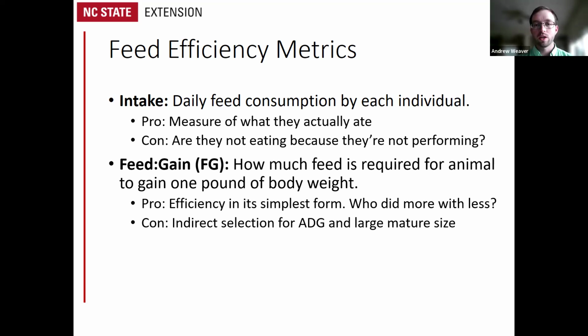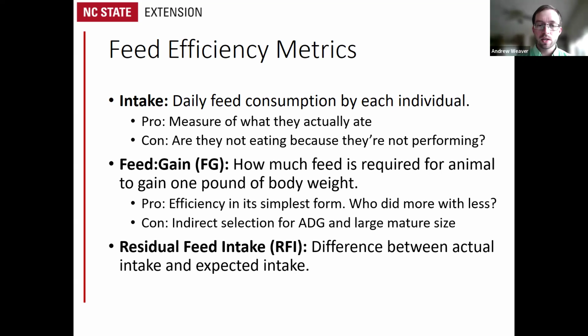And if we select for animals that grow faster, we're going to end up with larger framed animals. And we know that larger framed animals have higher maintenance requirements, are going to require more nutrients just to sustain themselves every day, are going to be potentially harder doing and harder keeping, which is the exact opposite of what we're trying to do with breeding and selecting for a feed efficient ewe flock. And so we need to be really careful with feed to gain. And we need to make sure we keep mature frame size in check so that we don't end up with big framey, hard doing animals. We want animals that grow very efficiently and then maintain themselves very efficiently when they get to maturity.